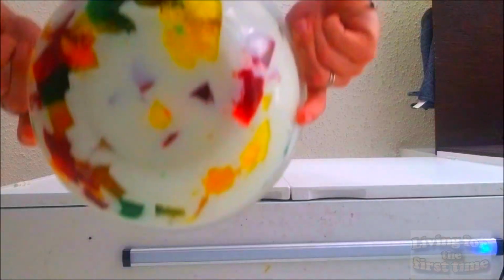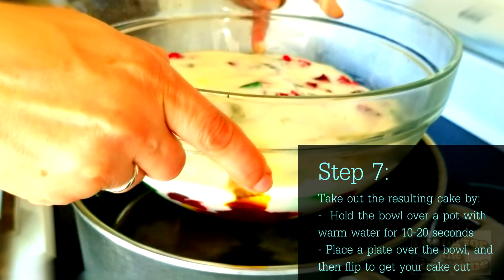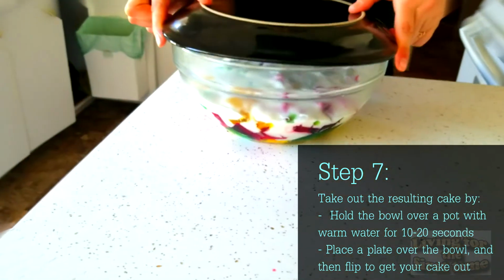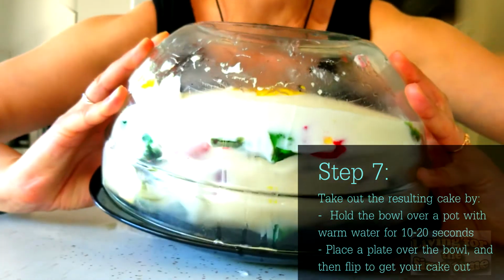What you want to do is take a pot with water, put it on the stove and start warming, but it's not supposed to be so hot that it's boiling, first of all. Second, you want to make sure that your bowl comes down to room temperature, because if not, then it's just gonna crack. So you put it on the pot with water. And there's the dessert. Doesn't it look fantastic? I think it really does.